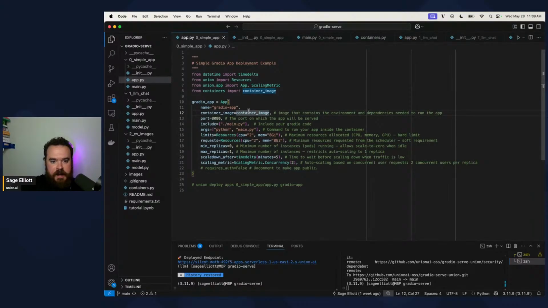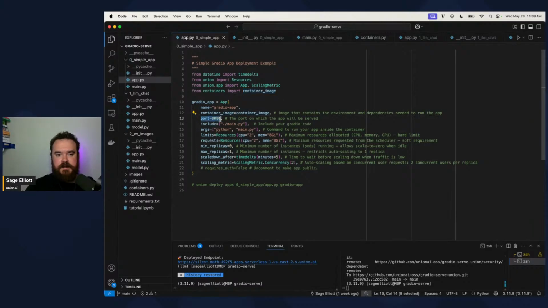And so I'll show right after I go through this file where this comes from, because we actually are going to use something called image spec, which is built into Flyte and Union. I didn't mention Flyte earlier. Flyte is a really popular open source project that a lot of people use to do AI orchestration for their pipelines. And you can use image spec in there as well. Again, we'll talk about that in a second.